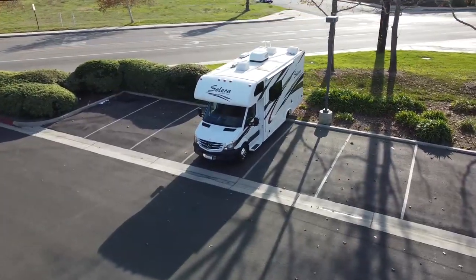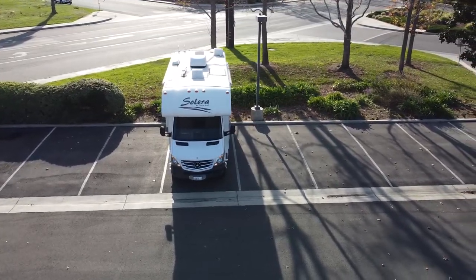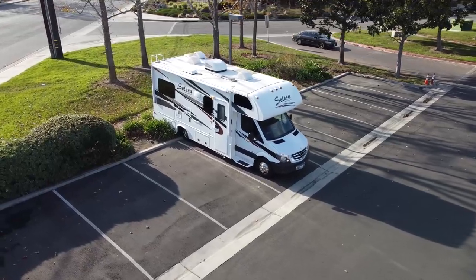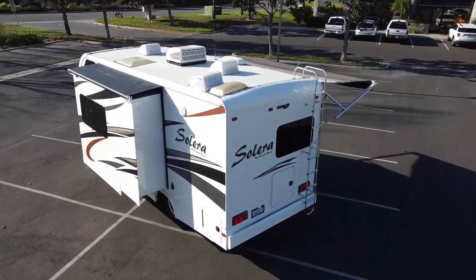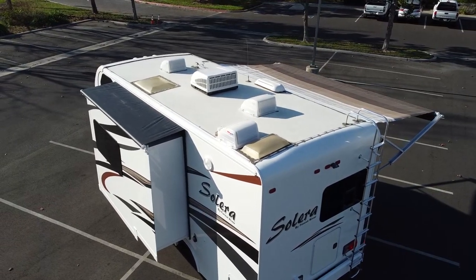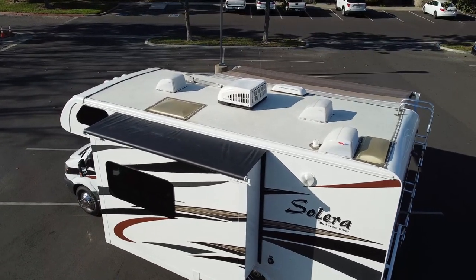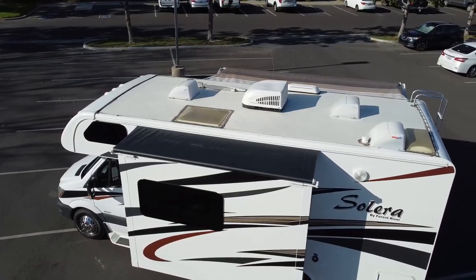Let's go up overhead and take a look. You've got a giant rooftop air conditioner and weatherproof vent covers over all the vents in the motorhome. It fits in one single parking space. And there's a skylight over the rear restroom and a weatherproof vent cover. There's a weatherproof vent cover over the bedroom vent and a weatherproof vent cover over the front area vent. It's got a second skylight over the dining area and brand new awning fabric I showed you earlier. That's a slide topper awning to keep the breeze off your slide outs.